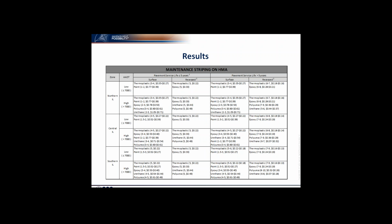Okay, so remember that simple little table I showed you at the beginning, the matrix? We made 4 of those, and this is just the level of detail, the complexity of the options that they have. It provides them a great amount of flexibility in all their options, and really, I feel, pretty valuable information too. So the 4 tables, 2 of them are for maintenance contracts, 2 of them are for new construction, and then within that, one of them is for asphalt and the other one's for concrete.